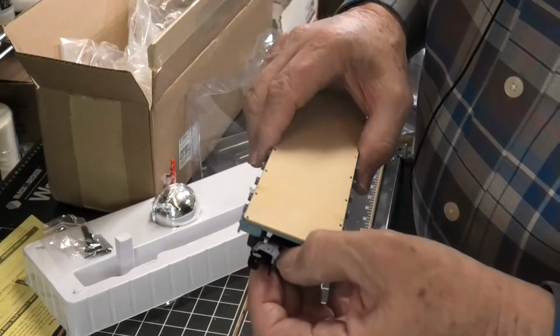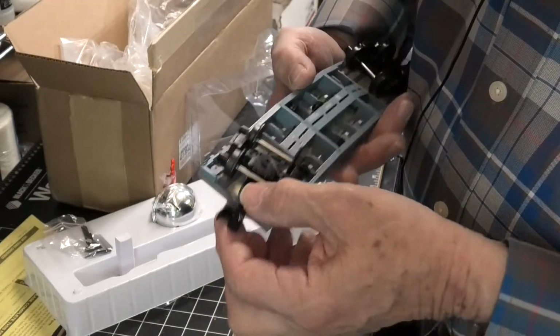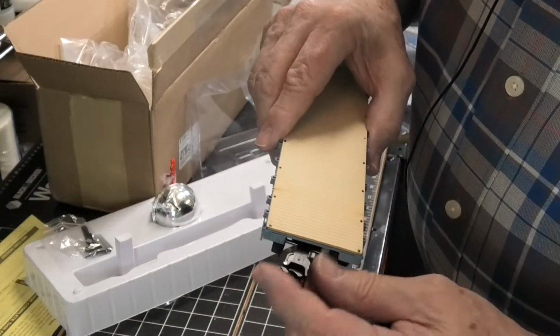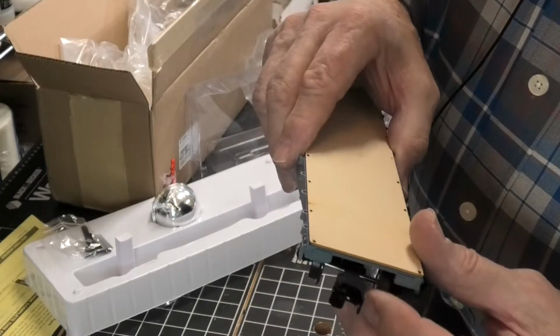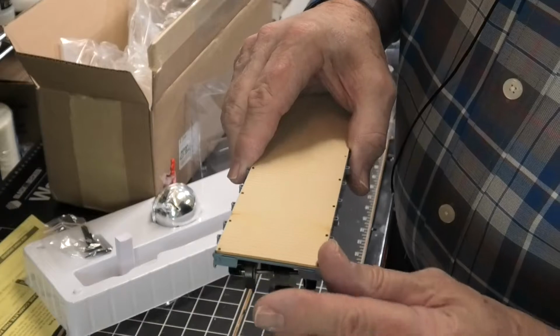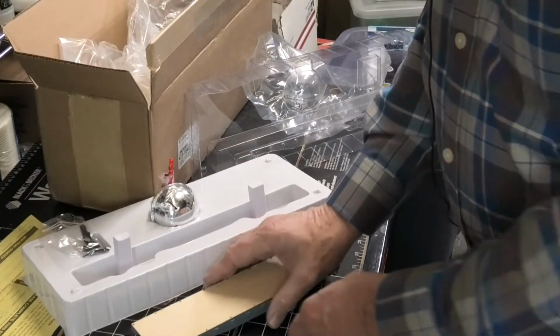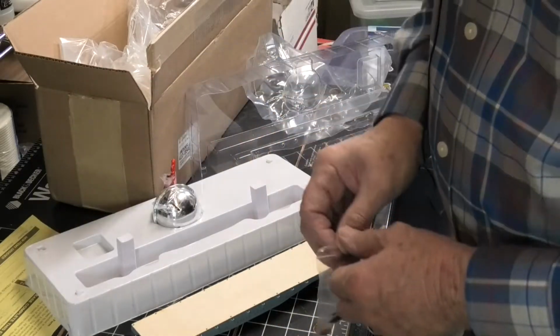We do have operating couplers, if I can get them to work. Not sure if I'll be able to. Yeah, there we go. This is a different kind of coupler than they used to use a few years ago. These, instead of just pushing down, it slides, and that opens the coupler. So I'm going to put the stakes on, and then we'll go from there.